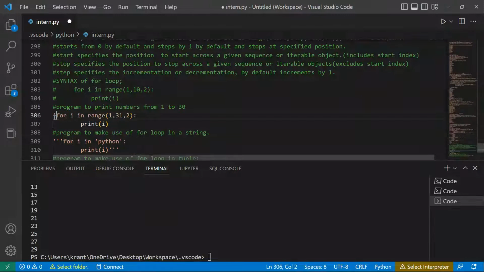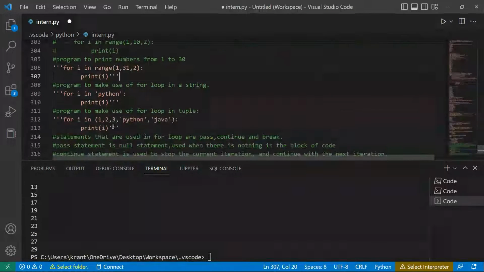Now we will go on to other iterable objects. Here you can see, right? Python is a string that is enclosed in single quotes. You can also use double quotes.